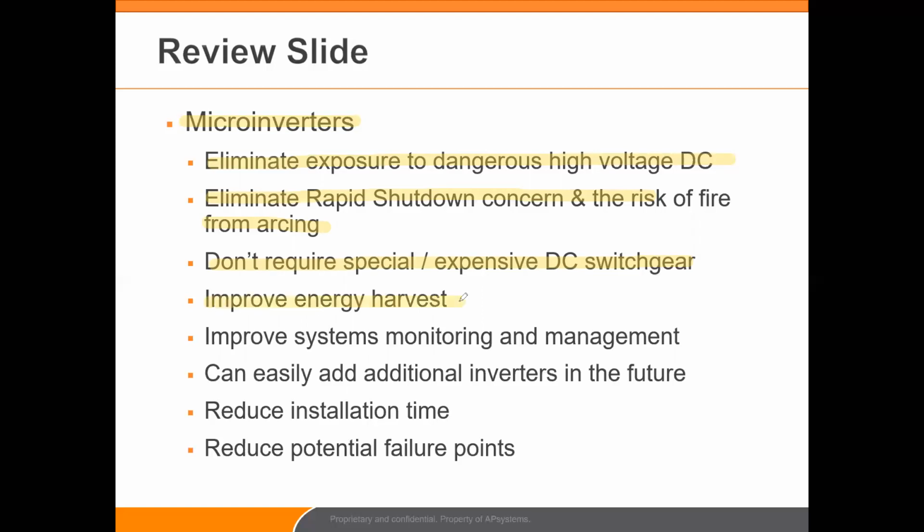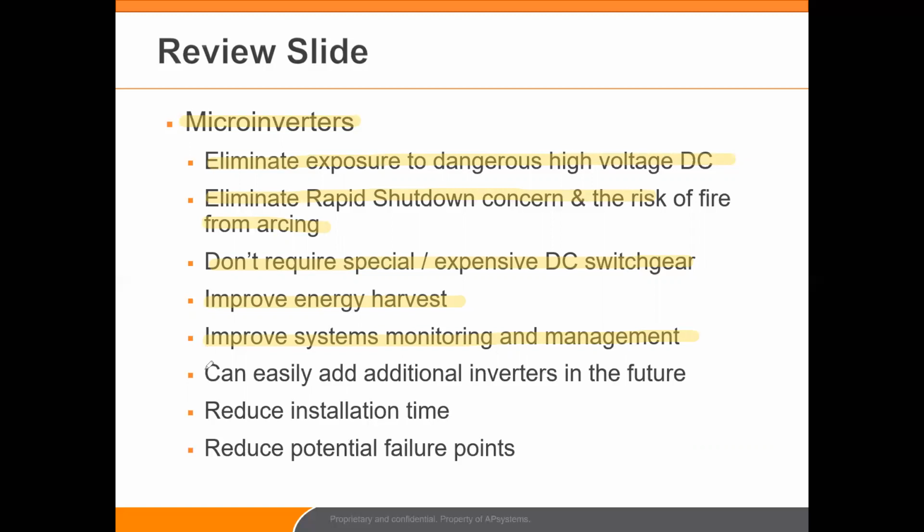Obviously, improved energy harvest, based on what we talked about before, was the early morning startup and late afternoon shutdown. Improved system monitoring: if you come next Thursday, like I said, we'll take a deep dive into the EMA, our online portal, where you'll see the details you can get down to, such a great amount of detail as far as voltages, current, frequency, temperatures. All this information is available to you every 5 minutes of every single day the system is operating.